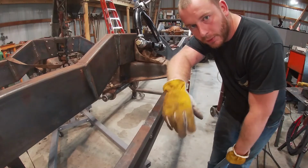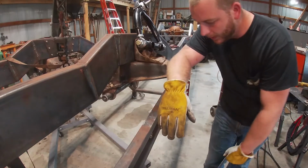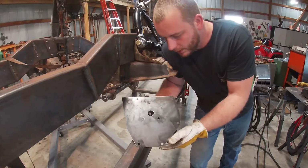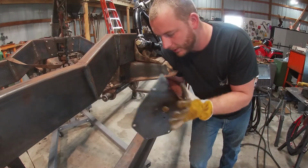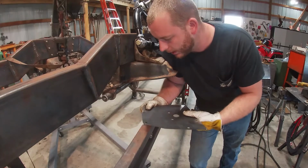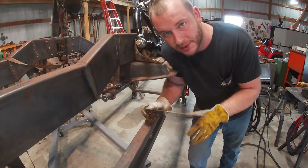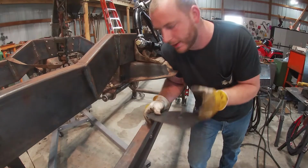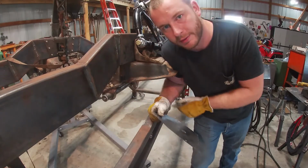All right, so we got the control arms out. Now what we're gonna do is install these bag top plates. This is just a template that I cut out of 14 gauge. What we're probably gonna end up doing whenever we sell the bag kits is send this template, just because it's a little bit more flexible and there's a slight curvature here.